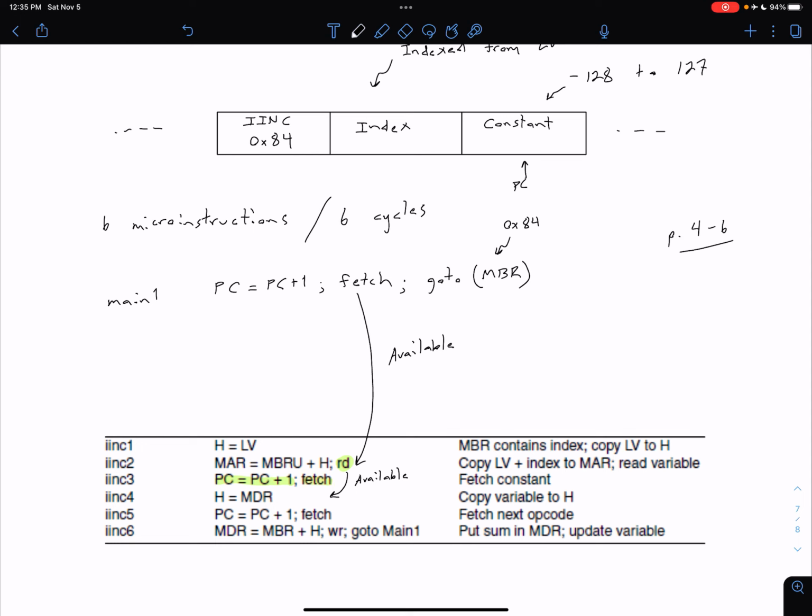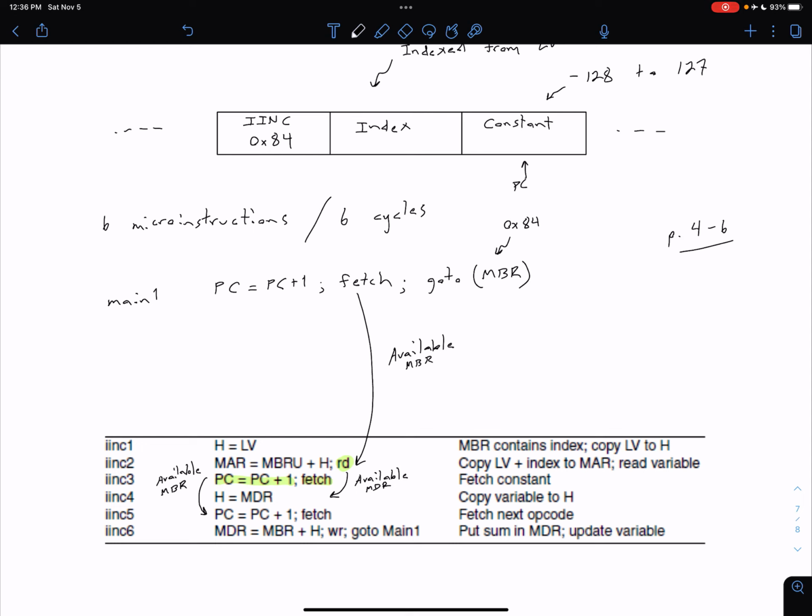And so again, this is a memory read, so it's going to take 2 times before that is ready. So we're going to say this is not going to be available until 2 instructions later in Iinc 5. And that's going to be available in the MBR. And so I should come over here and write this is going to be available in MDR. And then for completeness, this first one, of course, would have been available in MBR as well.